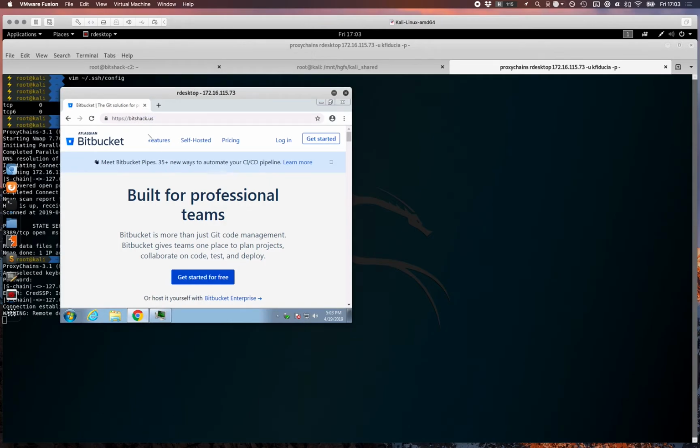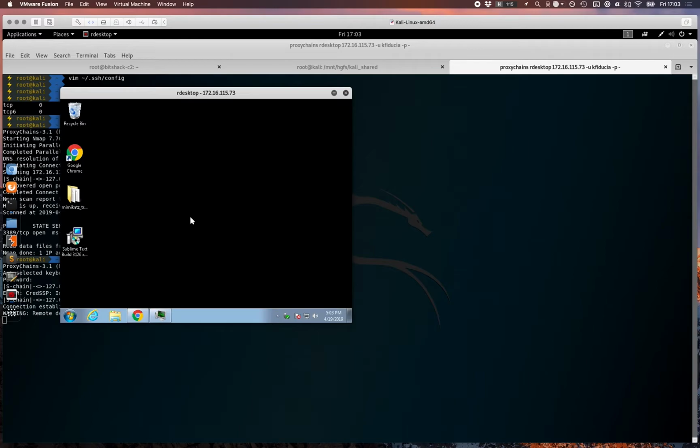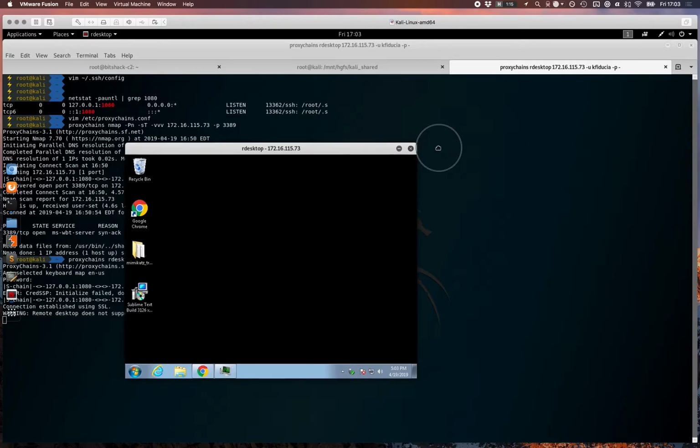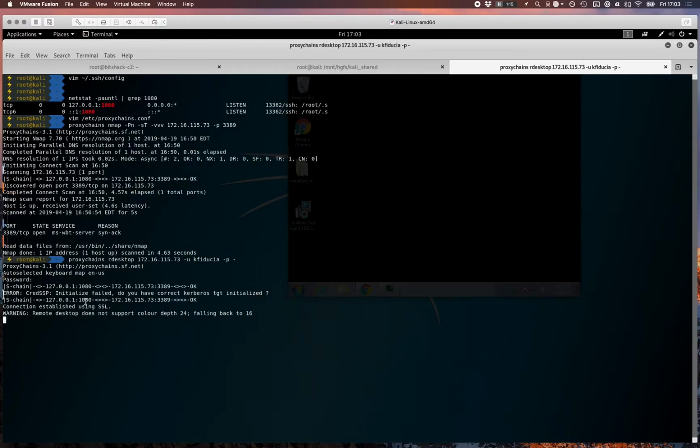I was pretending to be the user clicking on something, and now we are definitely the attacker, and we're using our Kali box to get into this. As you can see, this is in my Kali box. And the other thing you'll notice is that we are routing this again with proxy chains.